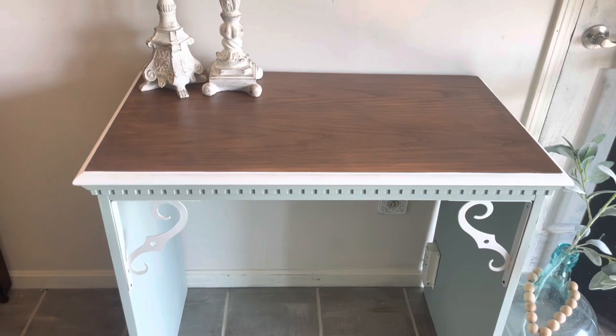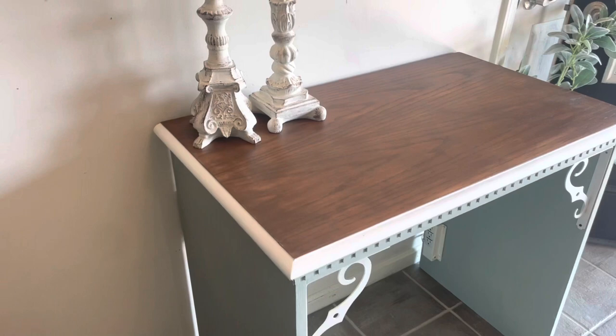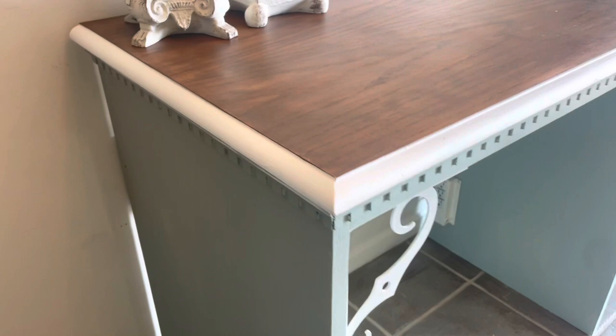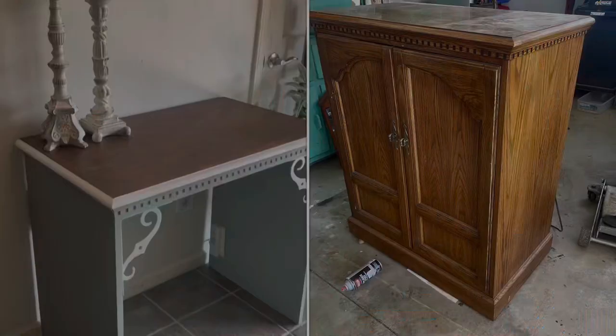I think this was a really cool transformation to take that old TV stand and transform it into this, because there was really no use for that anymore. And here's a final look at how the whole thing turned out, just sitting here staged real pretty. I hope you guys enjoyed this little video. I didn't get into all the detail, but like I said, it was kind of hard. So there's just a little quick rundown of what I did to turn that old TV stand into a cute, new, useful desk.